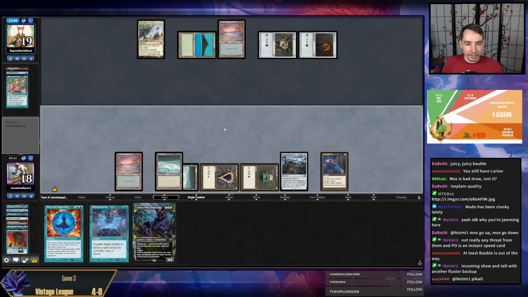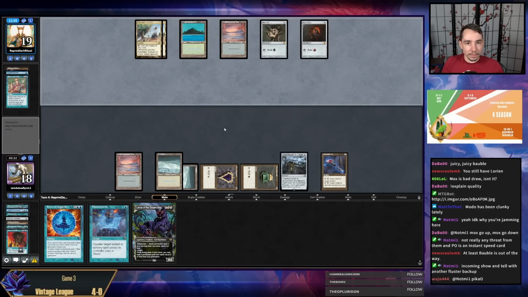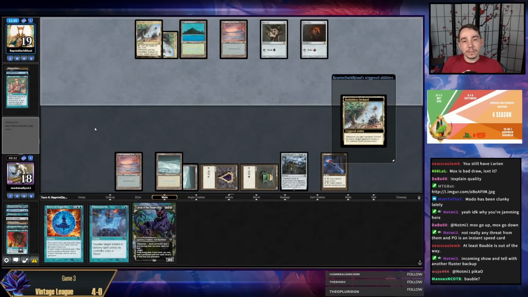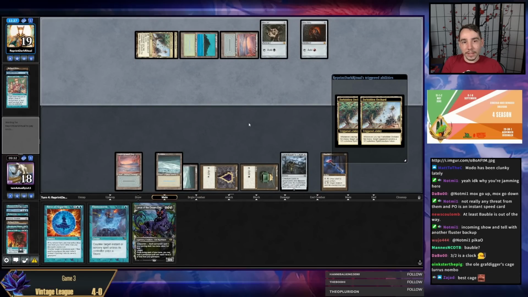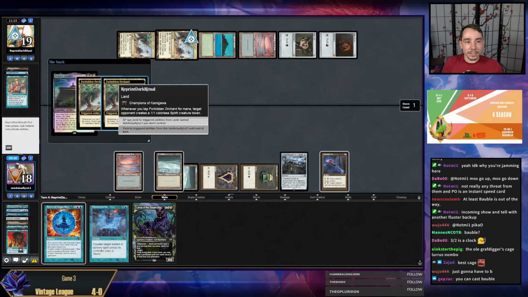I guess I can't cast anything from my yard with this Lurrus. I didn't think about that either. God damn it. I didn't play this game very well. They're gonna hard cast an Atraxa after I pitched my Force. No, I have a Cage, so I can't cast anything. Wait, what is this? Oh, hard cast Citadel.